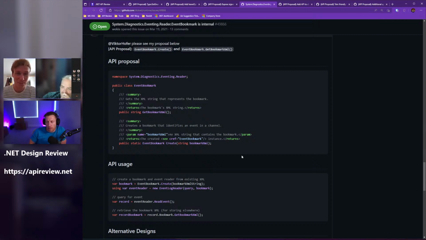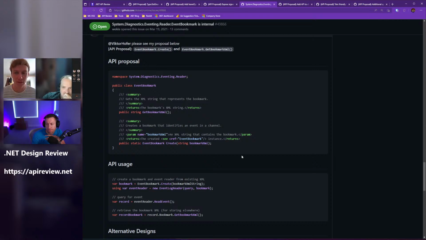So is the XML here actually a public spec that people would expect to handle as XML, or is the idea that you have an event bookmark, you just have a way to get a string, and a string is just convenient, and then you can create it from this? Or is there an expectation that it's a well-defined format and people expect to do something useful with it?